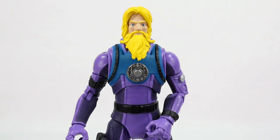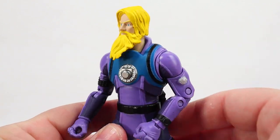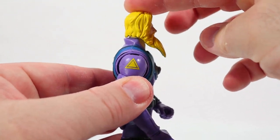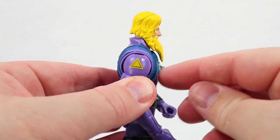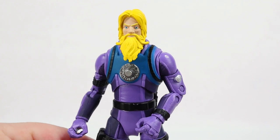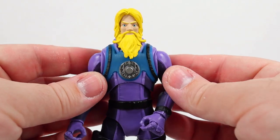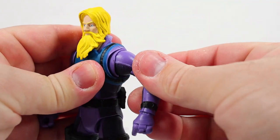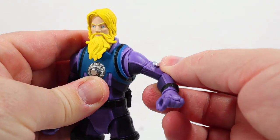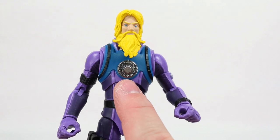I actually like this skin. I've used the scuba masked version quite a bit. Look at that long yellow beard — it does prevent real motion from up and down. It hits his chest and because of the color and the hair, his head doesn't go back very far. He's got the standard points of articulation — somewhere between 36 and 40 for the Legendary Series. I find the butterfly joints funny — they don't go a lot and I'm not sure what the point is when they don't really move much.